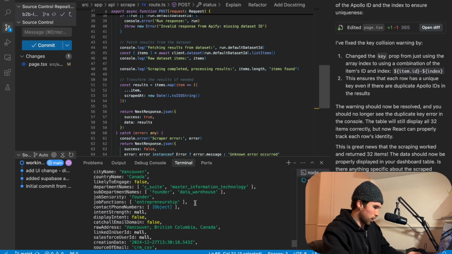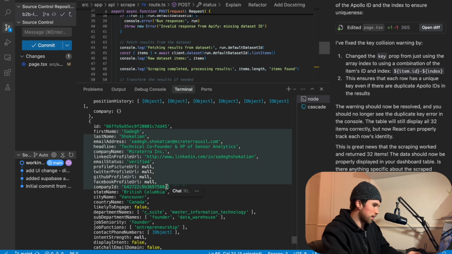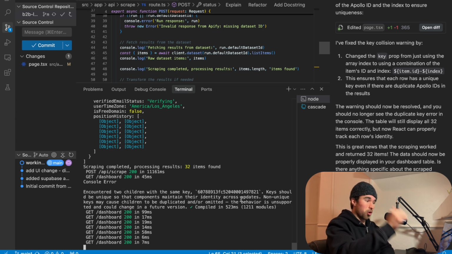Here we can actually look. So like job seniority, job functions, phone number, display intent, first name, last name, email address, headline, all these things. So when we actually export it to CSV, those will all be in the new CSV that our users can take and do whatever they want with, add to their CRM, whatever. So fixed that. And also updated the export function because before we couldn't export it to a CSV. It just wasn't working properly. So let me show you an example.